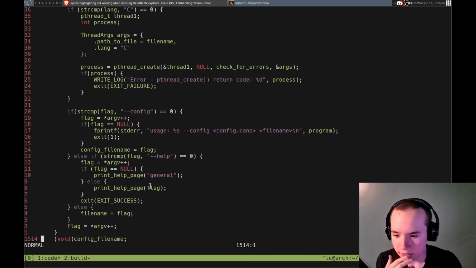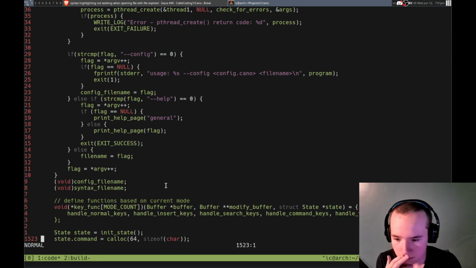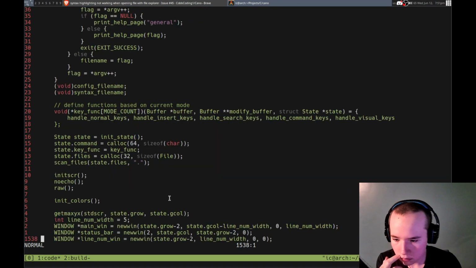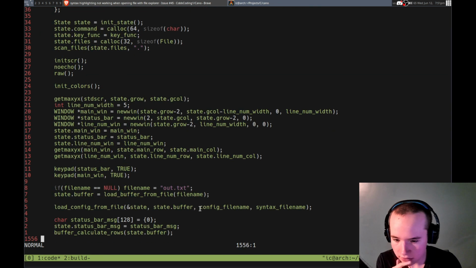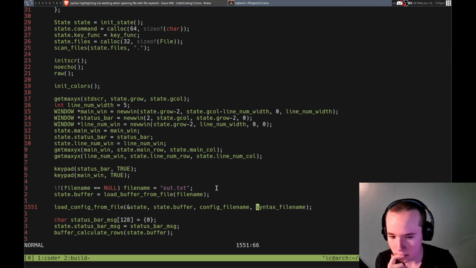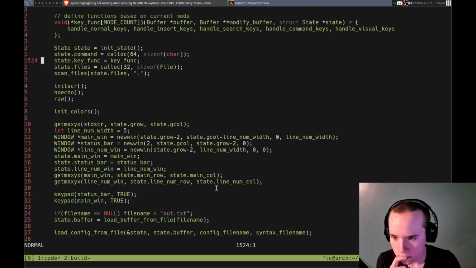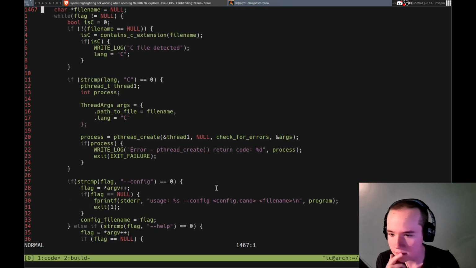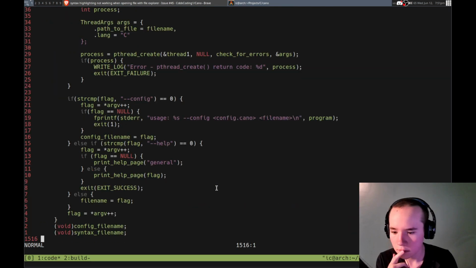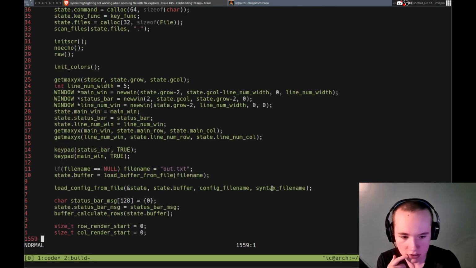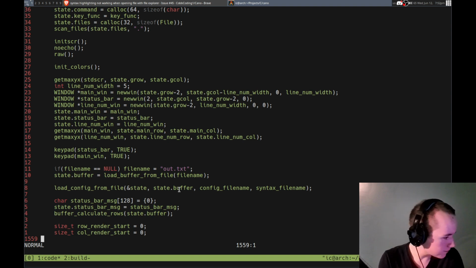Oh, this is getting the flags and stuff. Where are they actually set? So it doesn't use them? I'm a little confused.